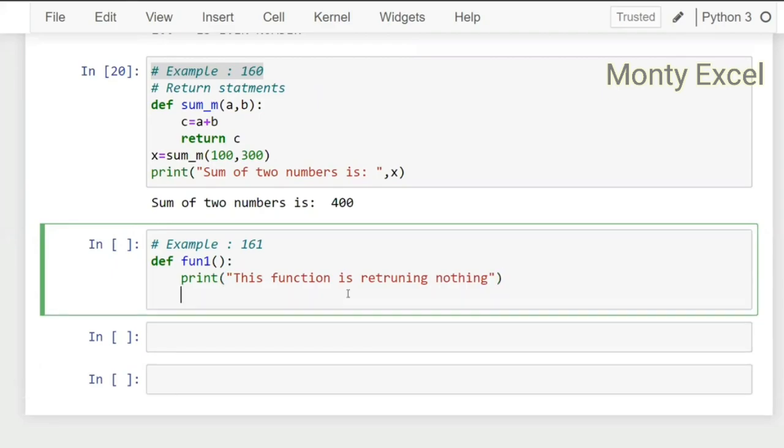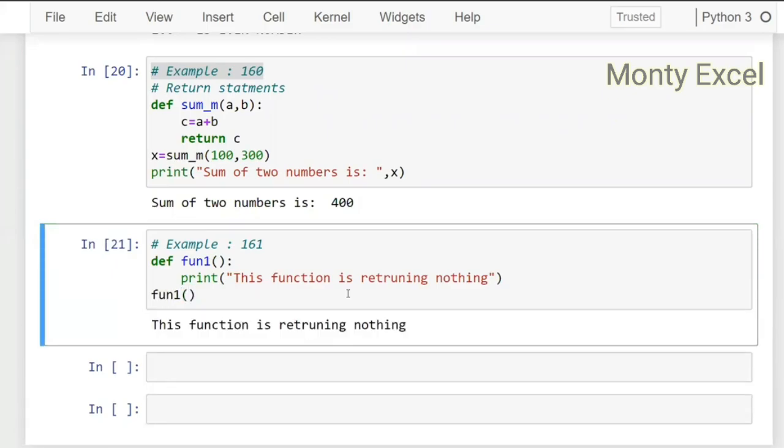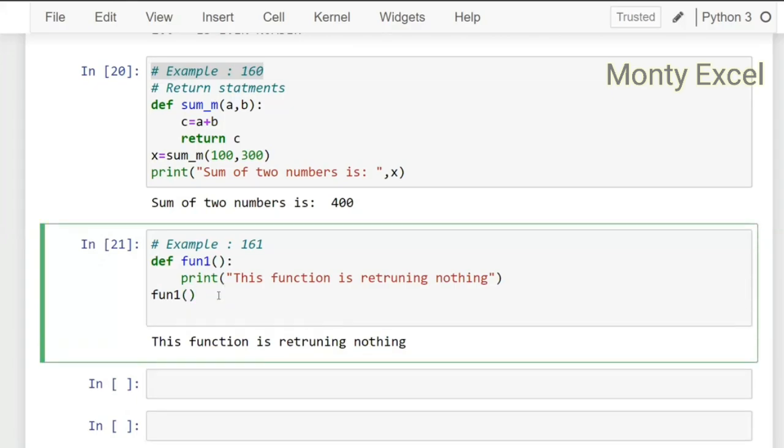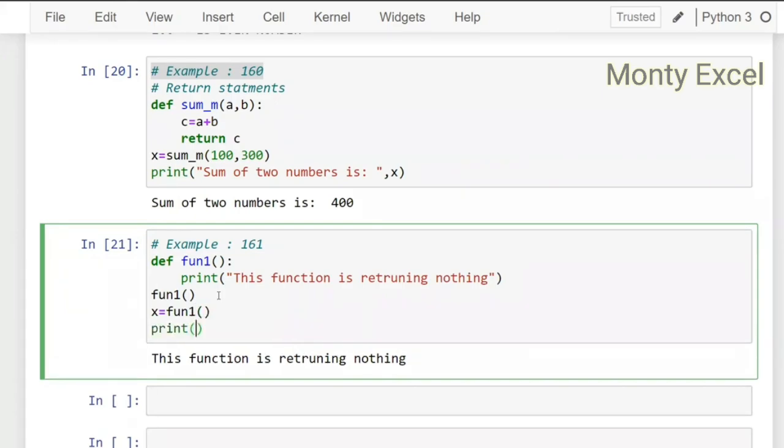Because if I want to call this function, what I need to do is fun1. It's returning nothing. When I say run, it's working. Because if you see here, I'm not using any return. But if I use the parameter, okay, let's say x equal to fun1, open and closing brackets, because there are no parameters here, right? So now what I want to do, print x.